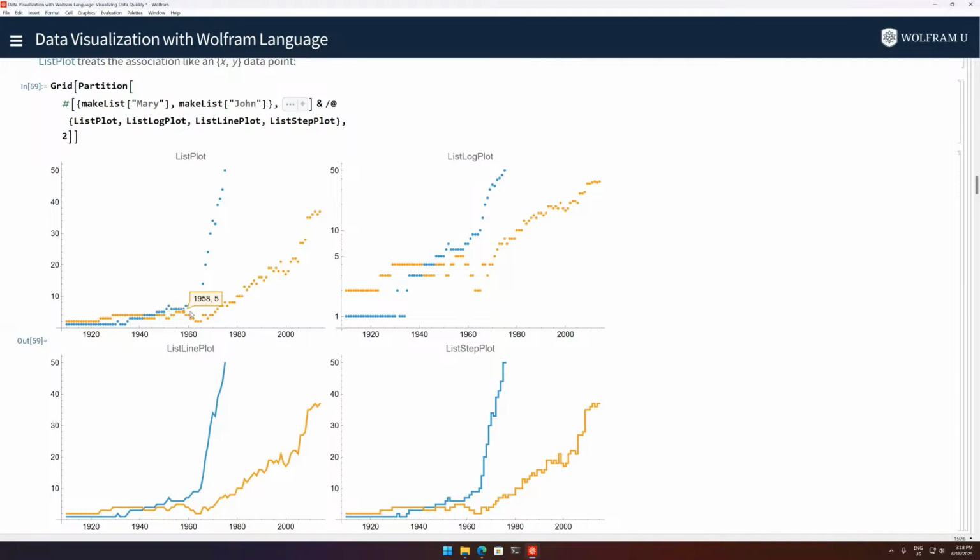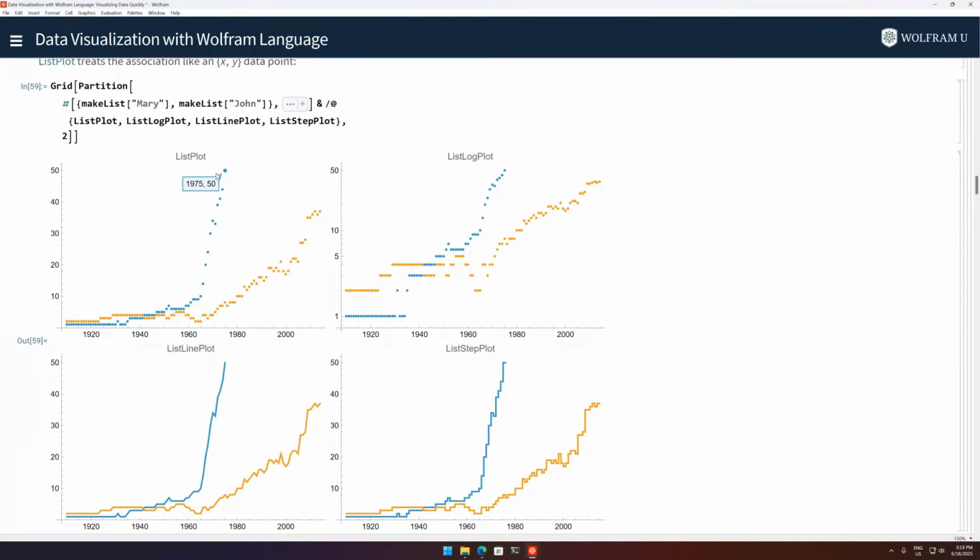So it was the most popular name in the whole of US for that year. And you can see that as we get later in time, the names become less popular. Both John and Mary become less popular relative to the other names in the dataset. So in the early 1900s, John and Mary were basically always number one and number two. Especially after the 1960s, you get this sharp drop in the rank.